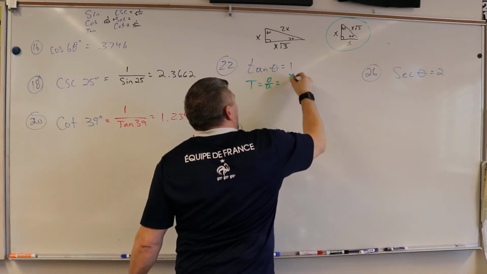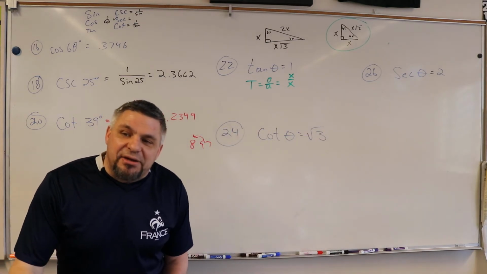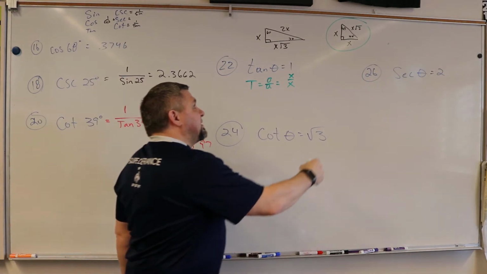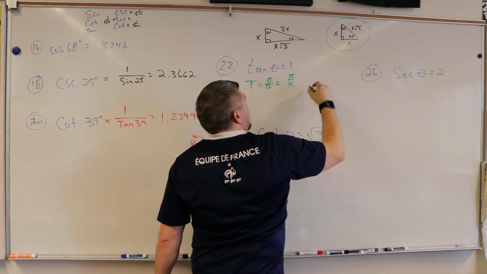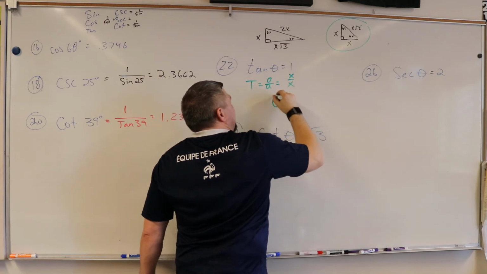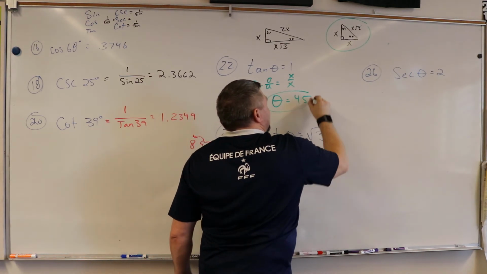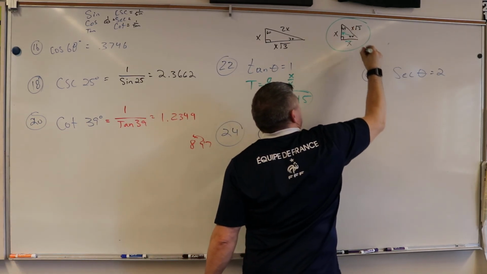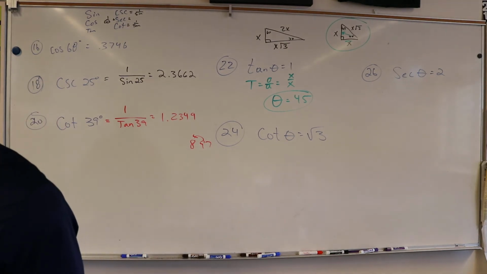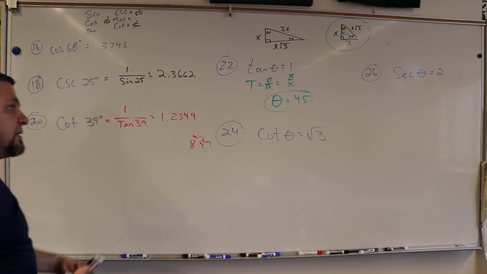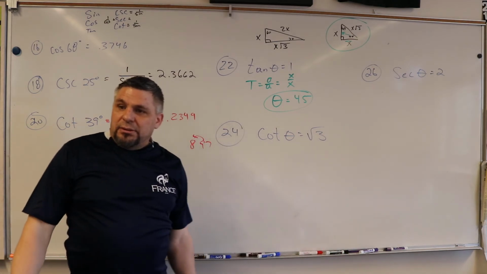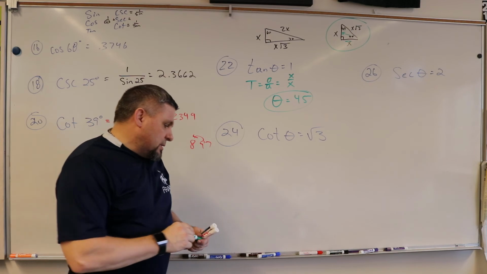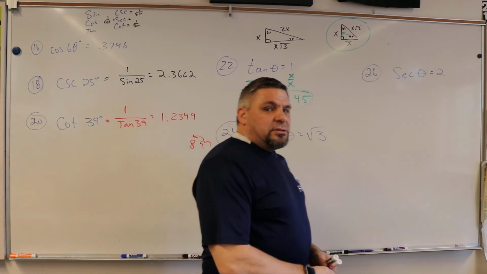To have x over x. So which angle are we doing the tangent of? What angle is this? So then theta has to equal 45, right? Because opposite over adjacent. Does that make sense? So you're using it to work yourself backwards. Does that help? A little bit? Tiny bit? Okay? Alright. Let's do the next one in purple.